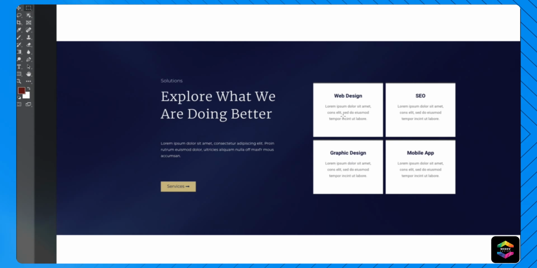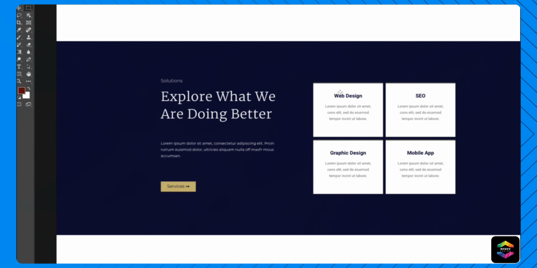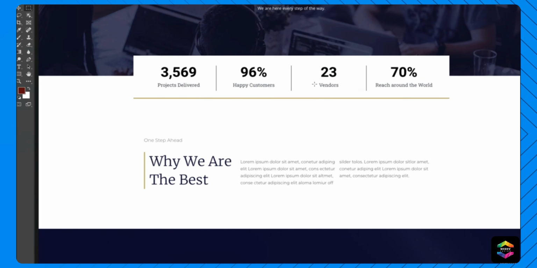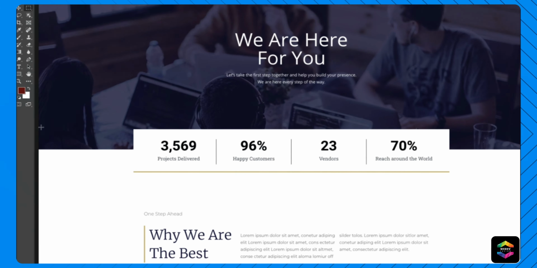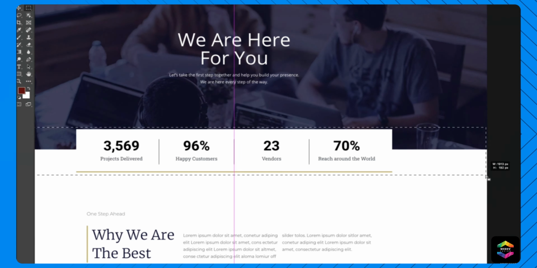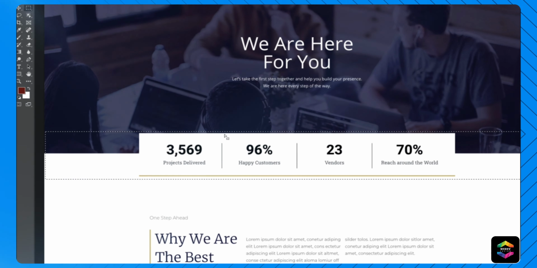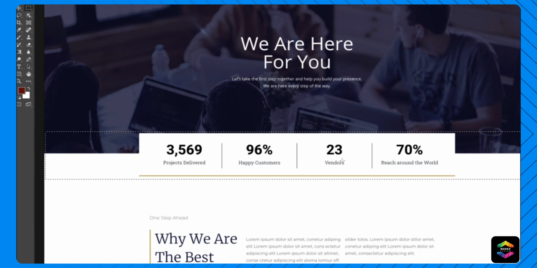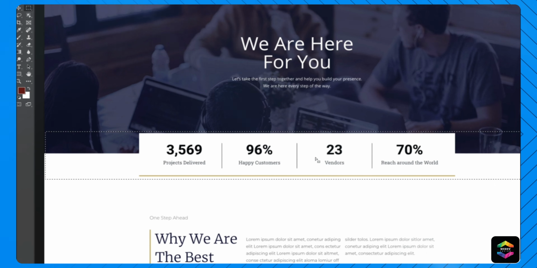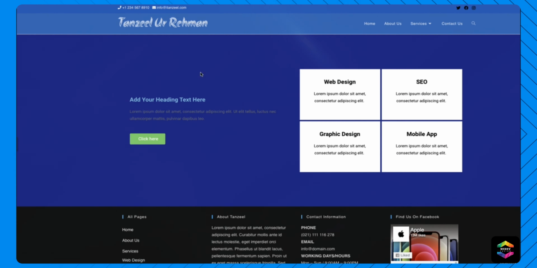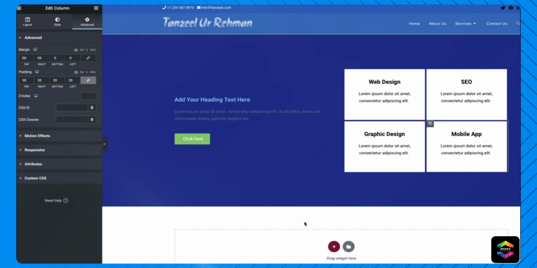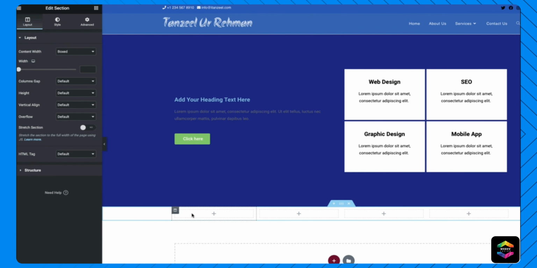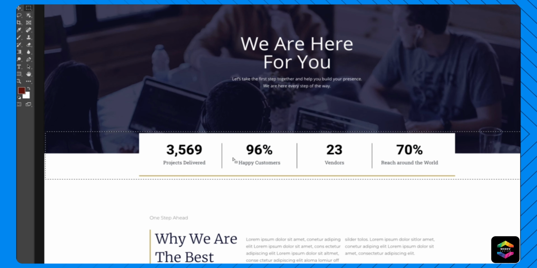All right. So now let's go ahead and take a look at another example so that you can understand what I have told you. Now, if we go above, you can see that this is already another section. This section is half above, then we have 4 columns. So how is this section created? We want to see that. So we will go ahead and create our Elementor right here. And then we will create a 4-column section. This is a section, and we have 4 columns right here exactly like this.